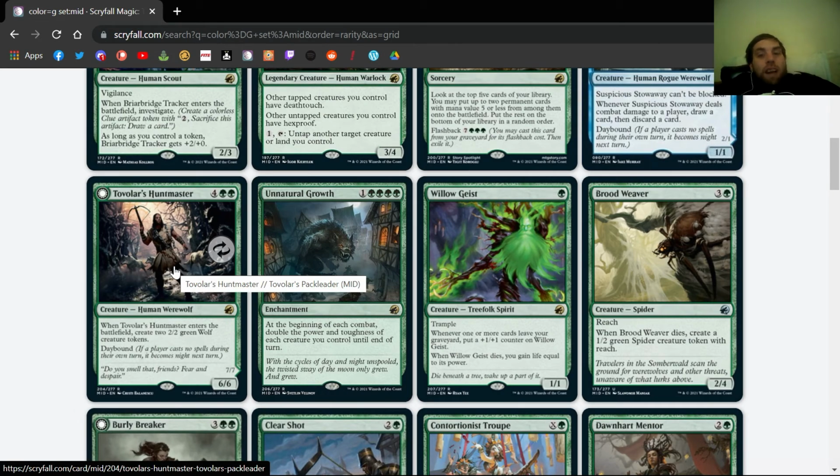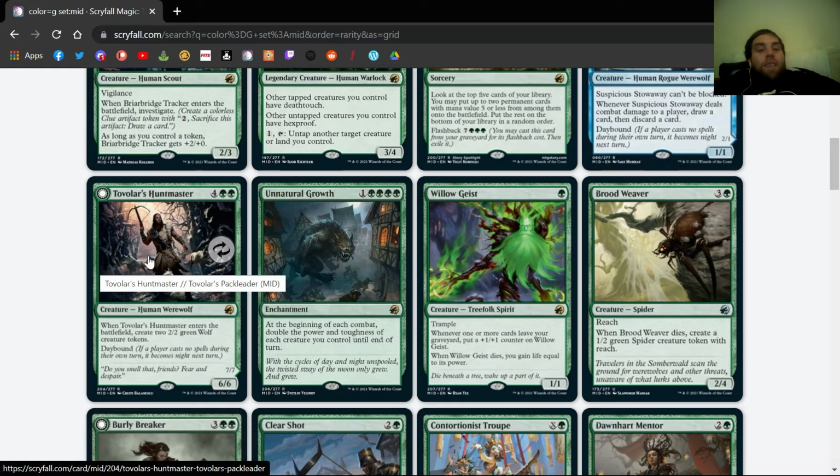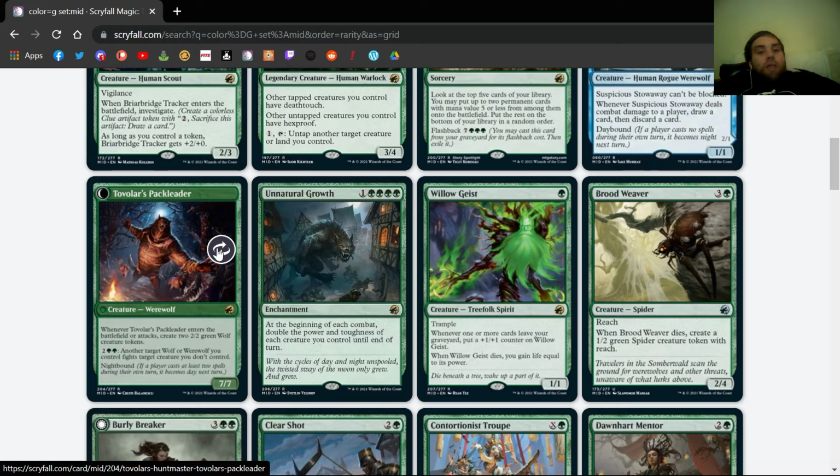I think Tovolar's Huntmaster essentially is a Grave Titan style effect, and it's not too bad of an effect. I think this is much more relevant in green, so it's a 6 mana, 4 and double green, 6/6. When it enters the battlefield, we create two 2/2 wolf creature tokens. It has Daybound and Nightbound, so if you can flip it, it turns into Tovolar's Pack Leader, a 7/7, and when it enters the battlefield or attacks, you create those 2/2 wolves. You can also pay 4 mana, 2 and double green, and have one of your werewolves fight another creature you don't control. So yeah, that's pretty good.